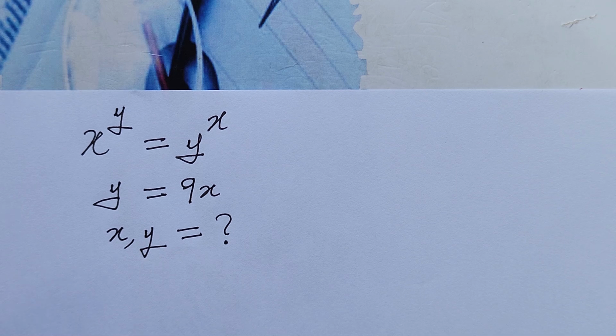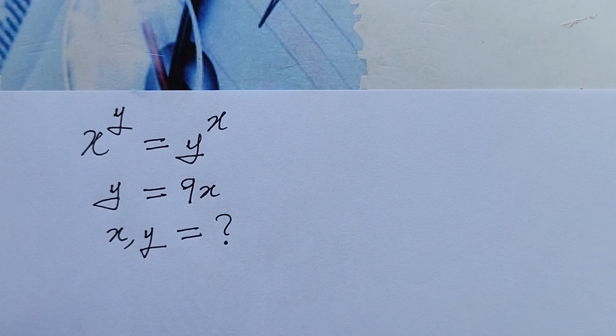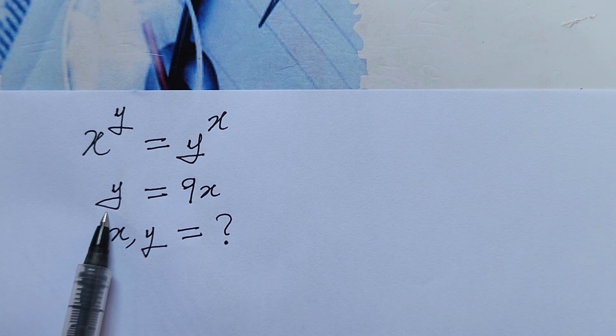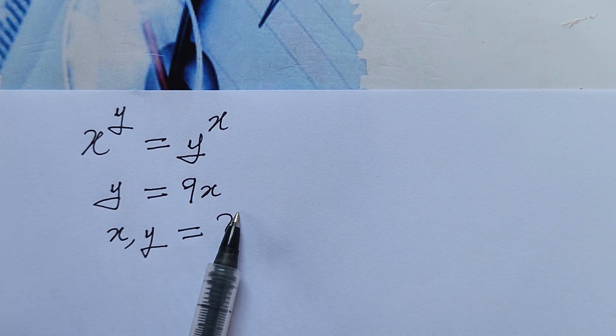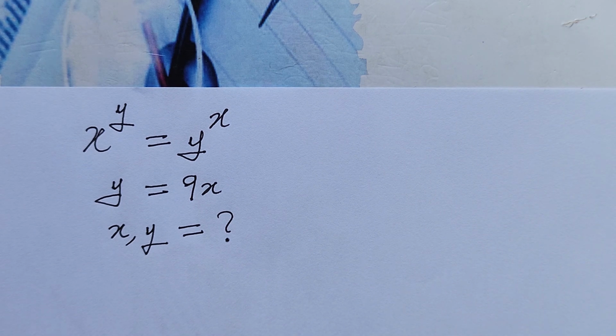Today we have this wonderful question before us here. The question reads: x to the power of y equals y to the power of x. This is more or less a diverting equation, but here we have another fraction to this equation. We say here we're given y is equal to 9x. What is the value of x and y, the pair of values of x and y that will satisfy this original equation?